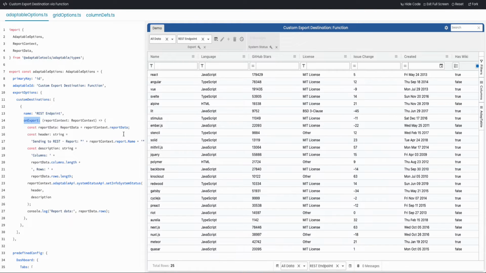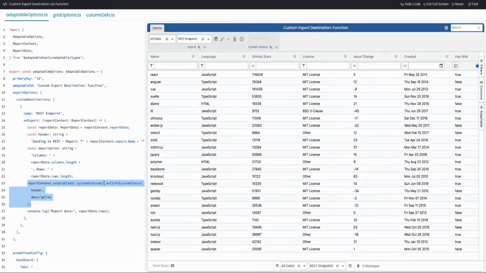This report context property has details of the report data, which report is run, and all the columns and cells included in the report.